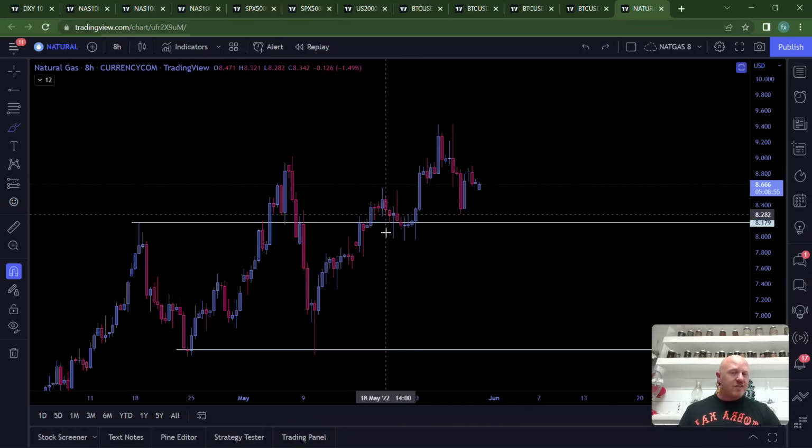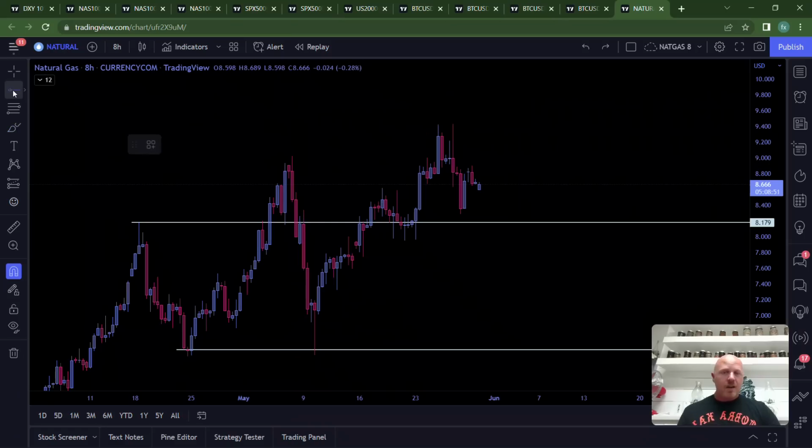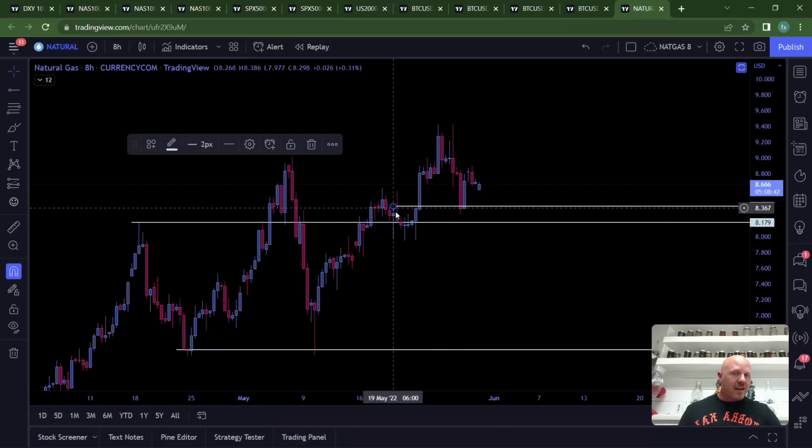If you're not in a trade because you didn't buy at the bottom of the wave and you didn't set a trigger order for a breakout, one thing you can do is look at this, and when you see where the cup retraces to, when you find your support base, you can set a buy order, a trigger order for a breakout. You can set it up a little bit higher.